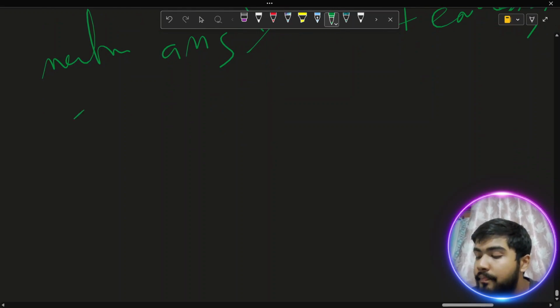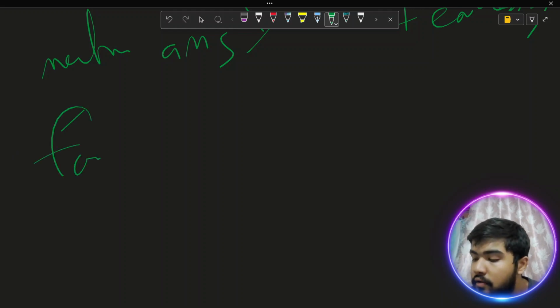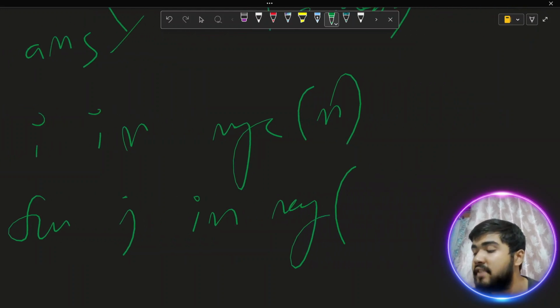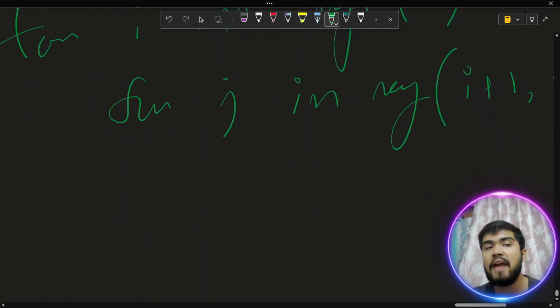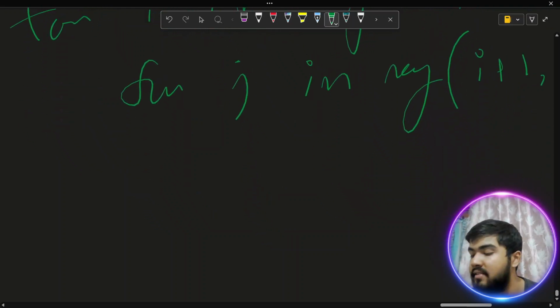So what can I do? I can write a for i in range n, and then a for j in range, where from do we have to start? From i plus 1 to n. I should definitely start my answer with -1, and I have to maximize it.